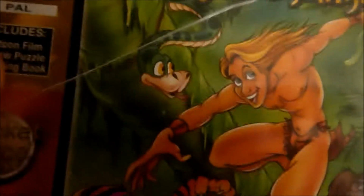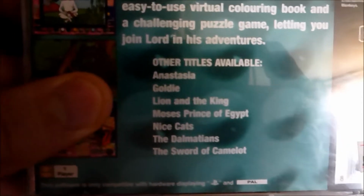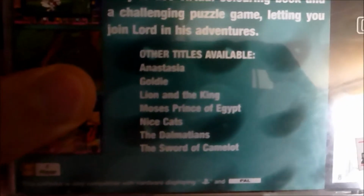Georgia the Rip-Off Jungle, who looks a bit like Link, going, gee, it sure is rip-offing around here. Also, it's the only version that lists the rest of the games you can get from these lovely people. What else is there? Autofocus. Wow, I'm not the only one. Anastasia, Goldie, Lion and the King. Oh, I own that one.